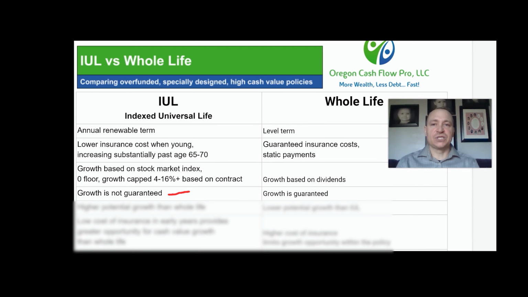So if the stock market that you are indexed against loses money, you will not get growth that year. In fact, after you factor in the cost of the insurance, your growth could be negative that year, but only that slight bit for the cost of the insurance. So your growth is not guaranteed in an index universal life, but your growth is guaranteed with a whole life policy. And that growth is guaranteed 4% or whatever your dividends were. Typically, that growth on your whole life policy is guaranteed to be 4% or whatever the dividend is.